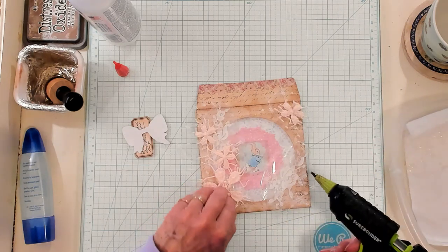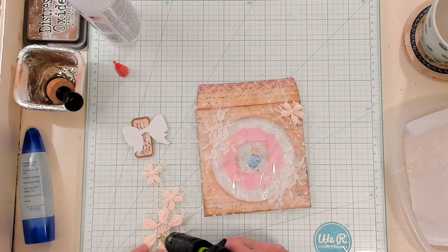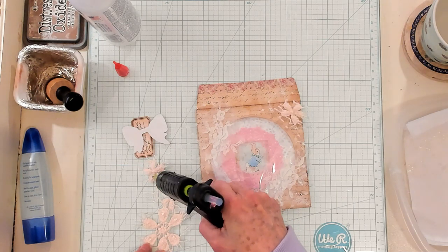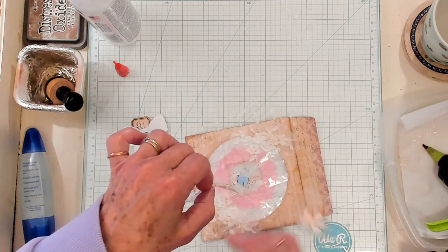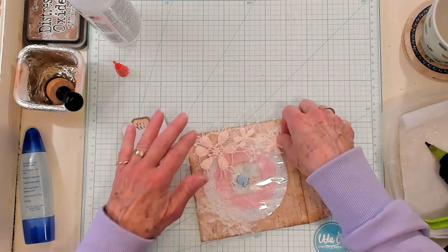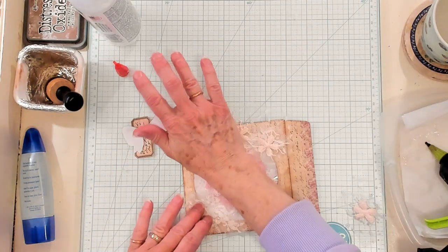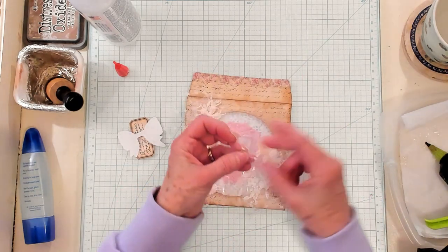Now, I am going to go ahead. This happens to be the back side. And this pink right here came off a shirt. And I do believe I got that shirt at the thrift store. I have just been trimming on this shirt, and I've really gotten a lot of use out of it. I'm going to have to use my hand to just push it down. Oh my goodness, I like that a lot.